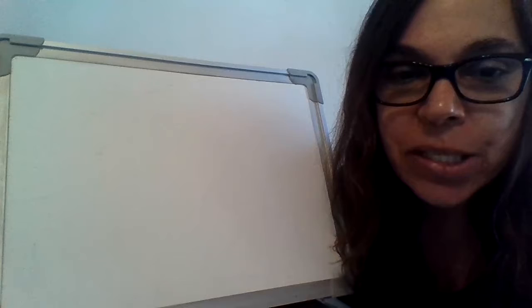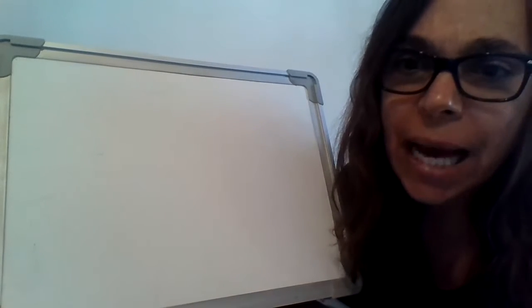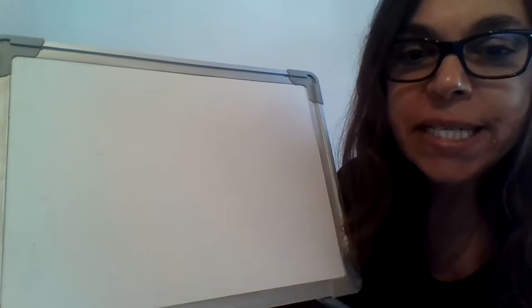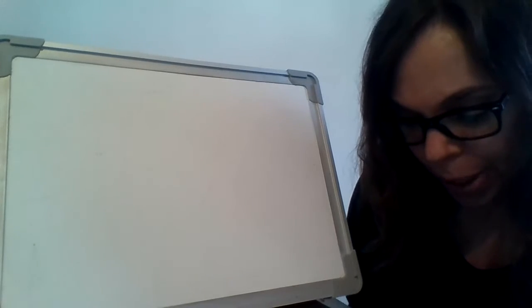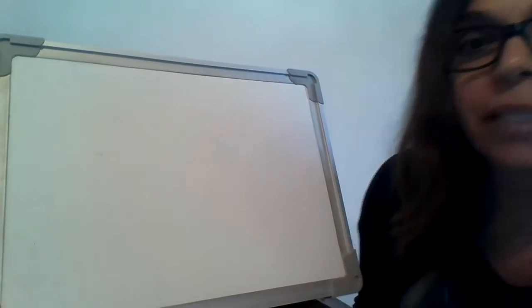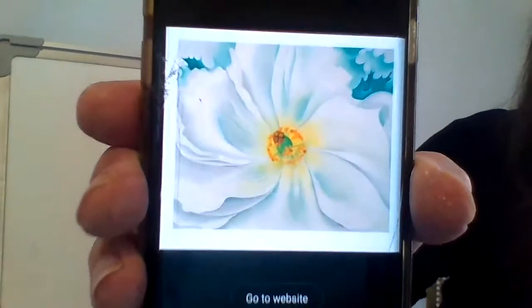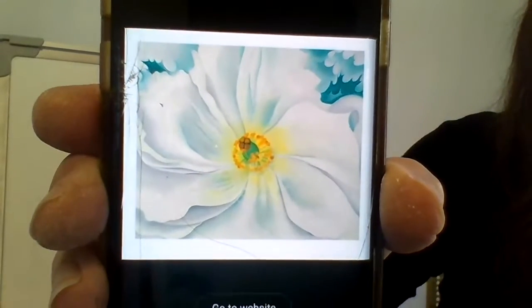She lived in the desert in the southwestern part of the United States. She started out in New York and then she moved to the desert. And she was very famous for painting flowers. And she liked to paint her flowers really big on the paper. So here's one painting of her flowers.